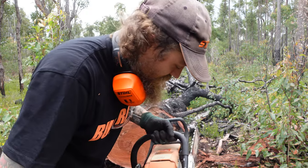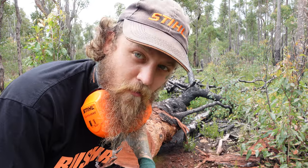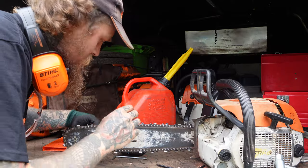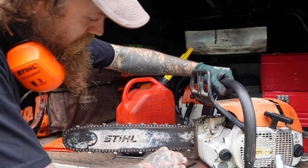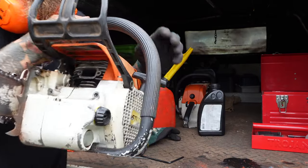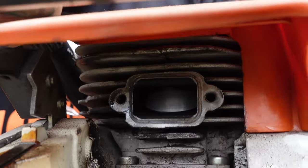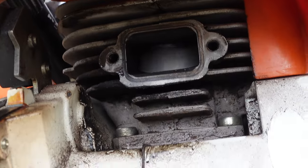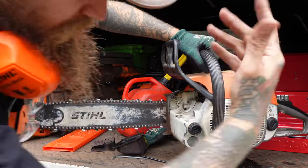So we're smoking out of the muffler, so I'm no expert, but I don't know what I've done. Let's put her away. It's been a fun time. Right, so the anxiety's kicked in. I've decided to pull the muffler off just to make sure I haven't done any real major damage. I don't know if you guys will be able to see this, but if you get in close there, piston all looks still pretty good. No scoring, nothing's black. Still got the compression, leaking fuel everywhere.